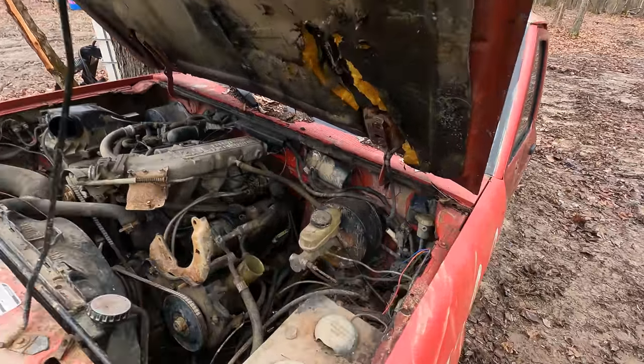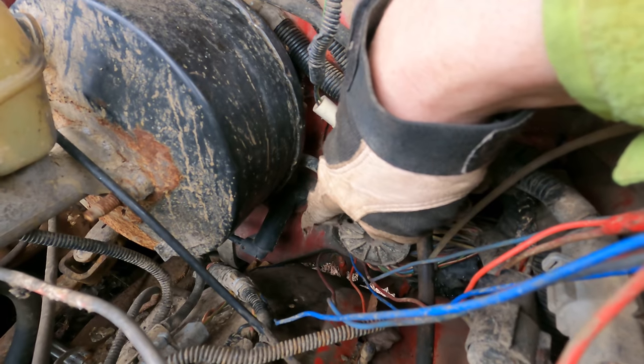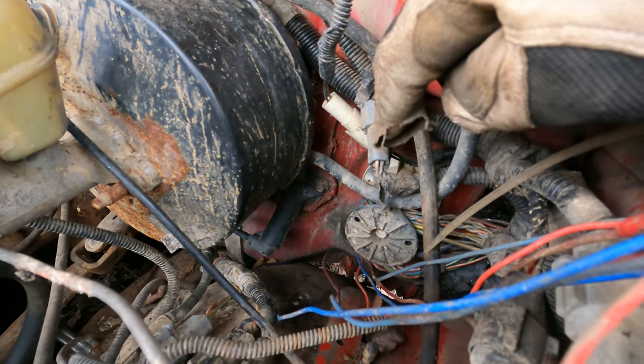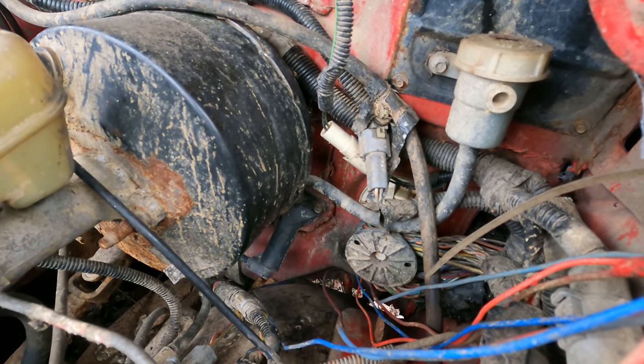Under the hood here now, the next thing we're going after, we need the clutch reservoir and we need the pedal master cylinder down there. So there's two, maybe three bolts on that thing. And then the rod goes through it and connects to the clutch pedal in the cab. Looks pretty easy to get out, hopefully.